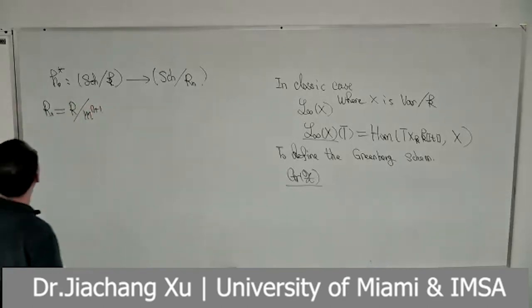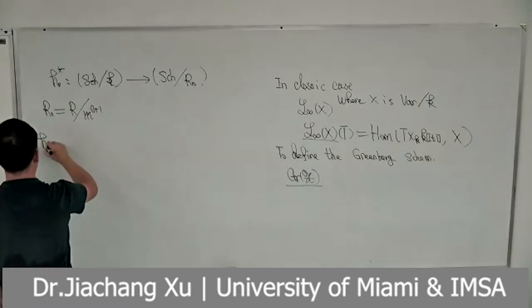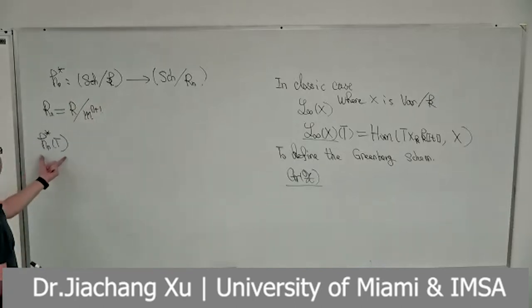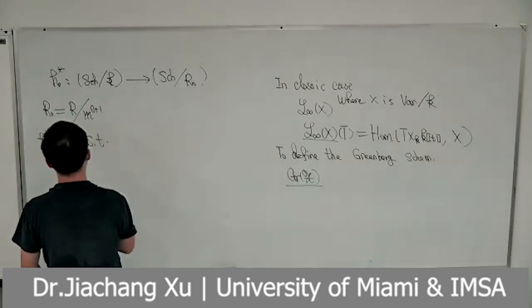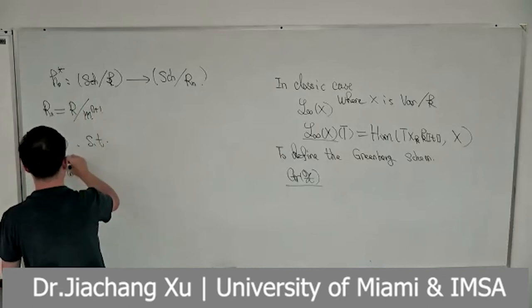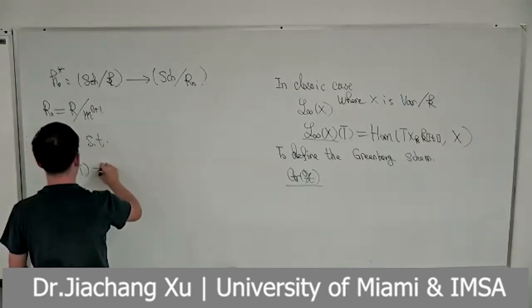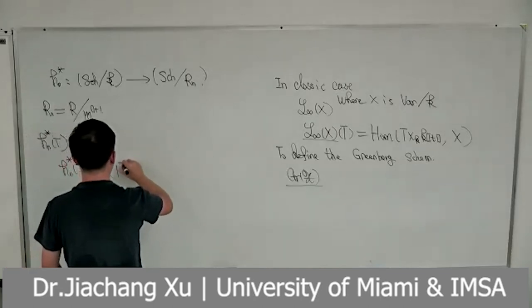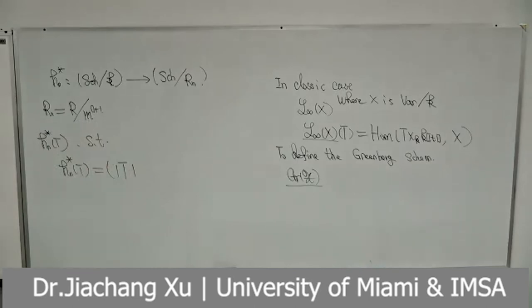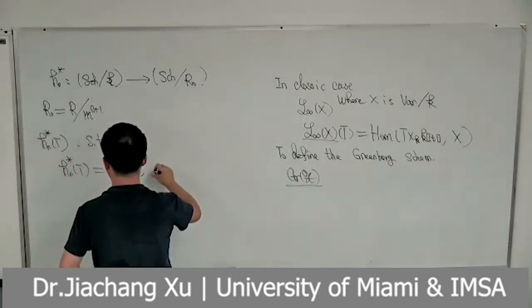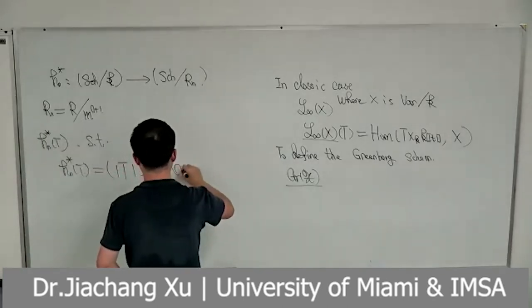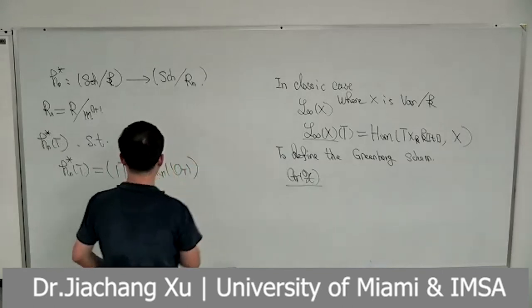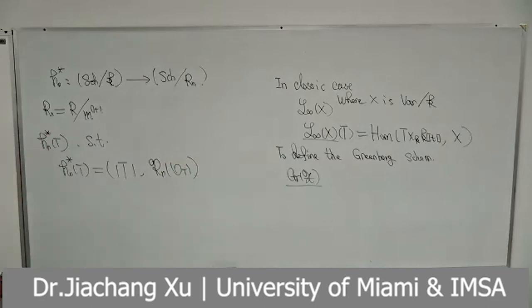Okay. Now this functor is defined as h_n star of T. We associate to this scheme another scheme, a pair (T, O_T tensor R_n), which has the same underlying topological space as T, but the structure sheaf is O_T tensored with R_n. The strange thing here is the tensor with R_n, which you can just think about it.